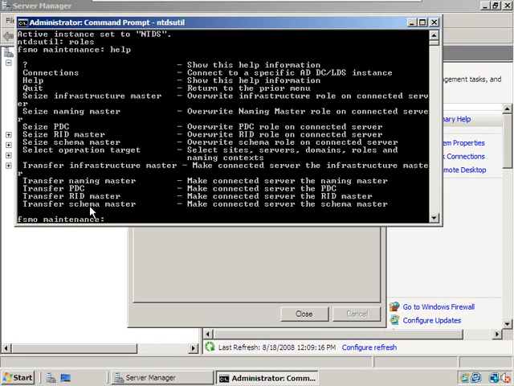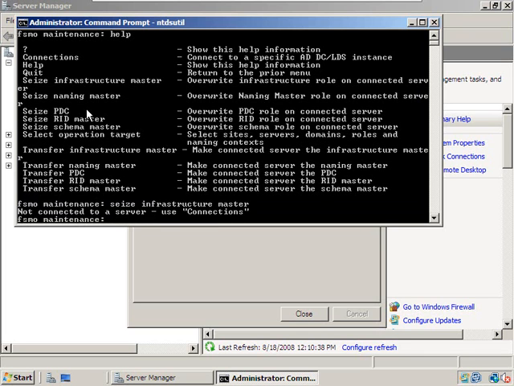We also have transfer. Now, transfer is what we would do if we had the domain controller actually alive still. But NYDC has gone to domain controller heaven. So for the time being, these are not going to do any good for us at all. So we want to use the seize operations. So let's go ahead and try this here: seize infrastructure master. Oops, looks like I need to do one more thing here.